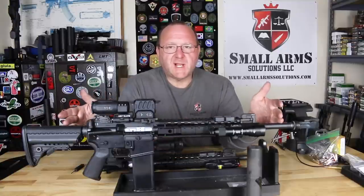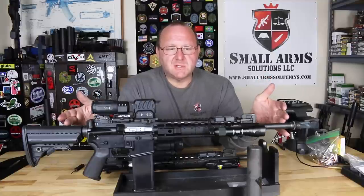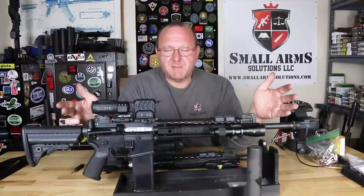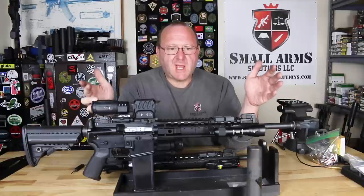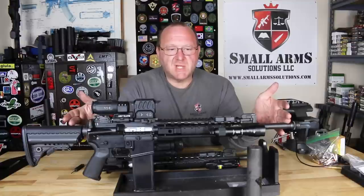a Centurion rifle that I contacted Monty about. I said, I want to build a specific rifle that I'm going to be using to test all my optics, my accessories, and I want to spec it out. I want it to be one of your rifles. So I had Monty custom make this rifle for me to my specifications with mostly all of his parts.